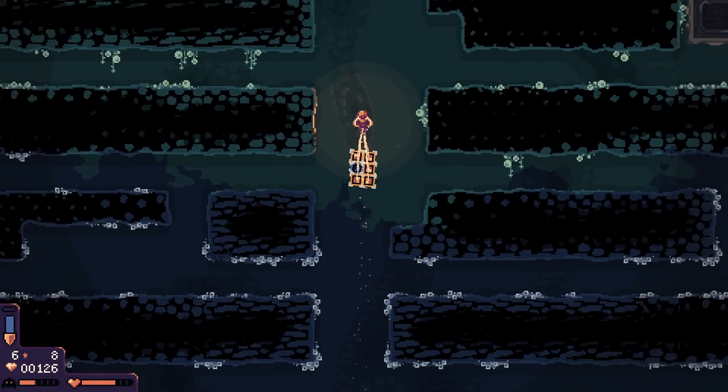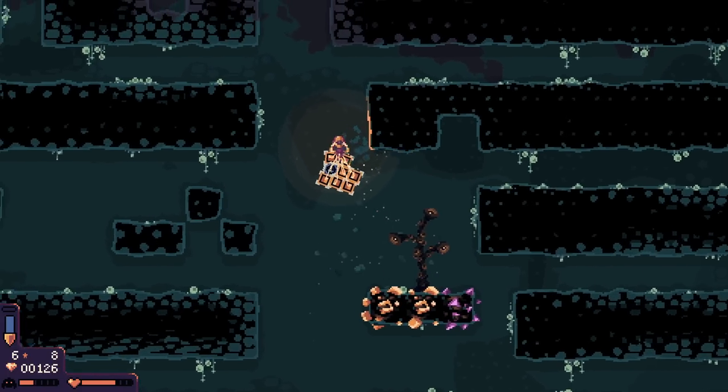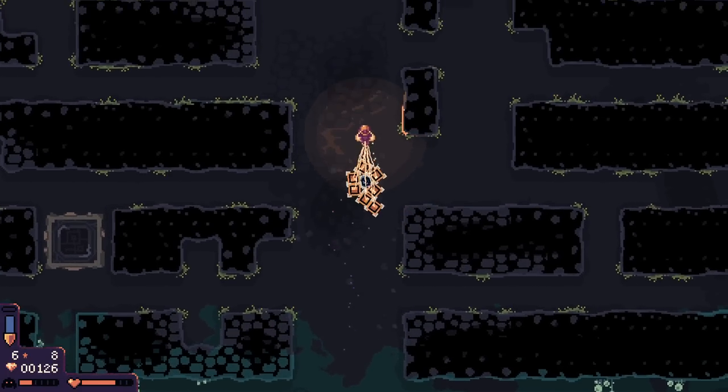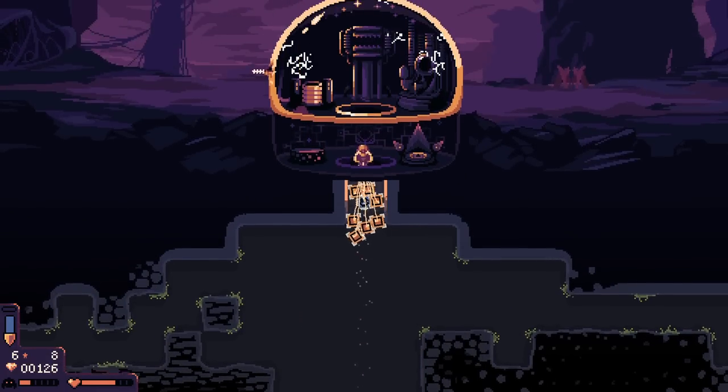Back up now. We'll get the tree. The tree is huge. Like, what a good get. Oh, God. What a huge get. Like, that changed a lot for us.